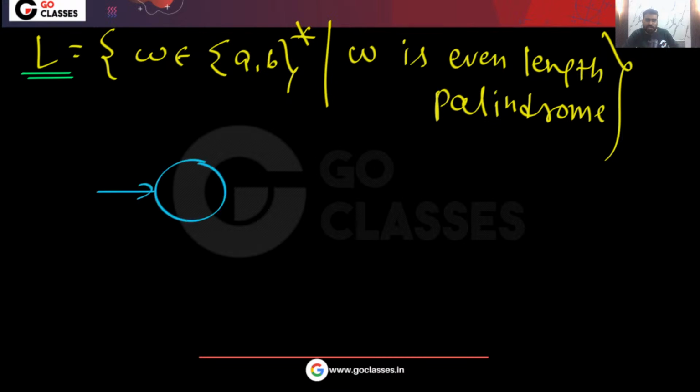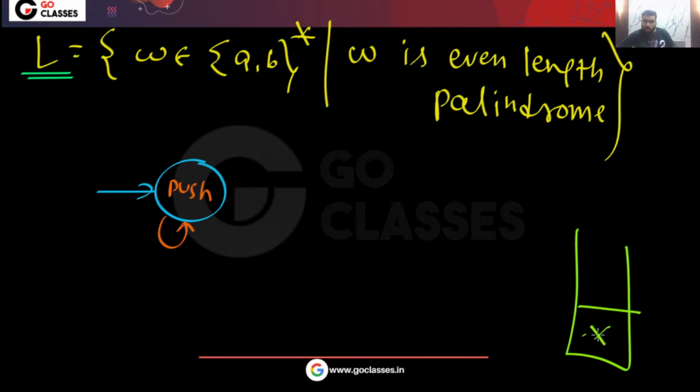So in the initial state, what are you going to do? In the initial state, this is the push state. In this state, I will push. So when you see the first symbol, what will you do? Before every symbol, you are going to decide this. Initially you are going to think, is this the middle or not?